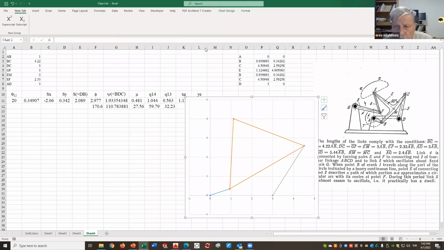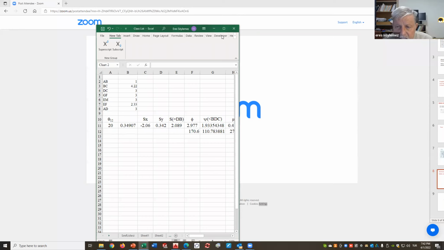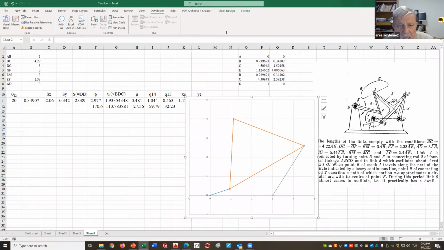Because if you do so, here you are going to have this developer. In this developer, you have insert. I will use the spin button. This spin button.